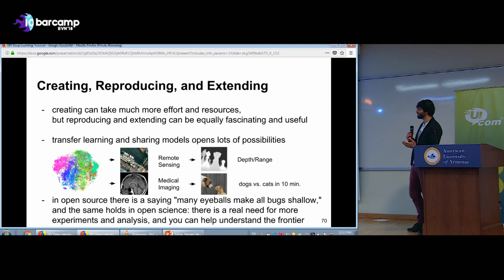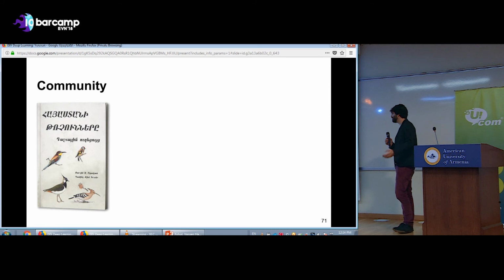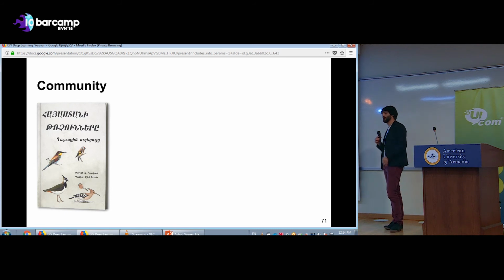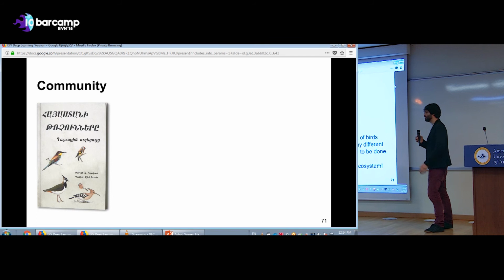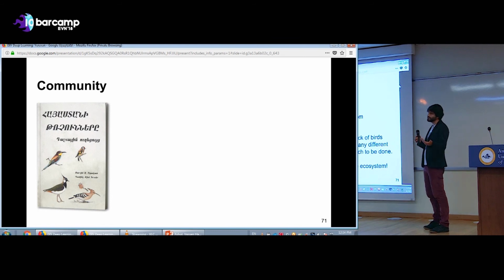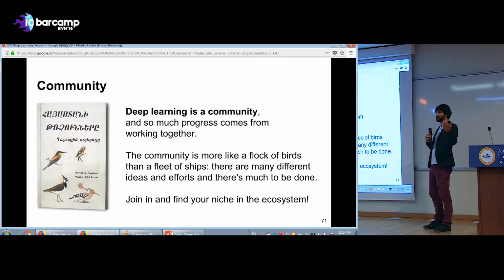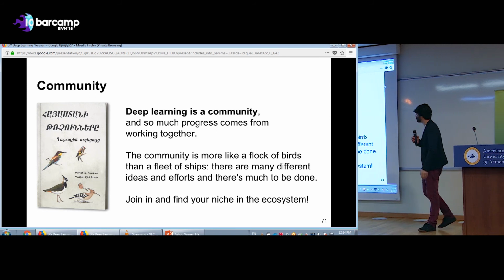And the form of community isn't this large, hierarchical, world-coordinated effort. It's not like a military fleet of ships where everyone does exactly what was planned. It's this very natural, bottom-up kind of community where people have all sorts of ideas, and small groups actually do much of the work. Even though there are some large universities now and some large companies, every individual project is still usually done by a number of people you can count on one hand. And there's many more people than that in this audience. So you can think about what you can do.